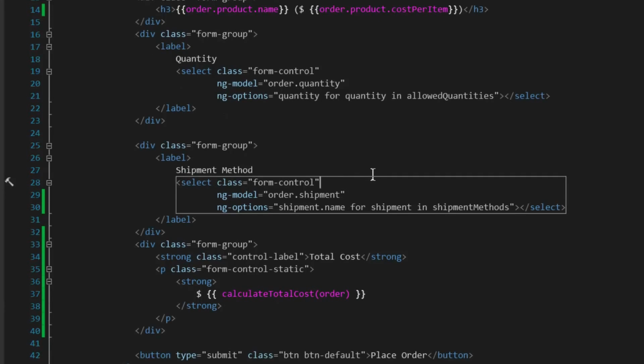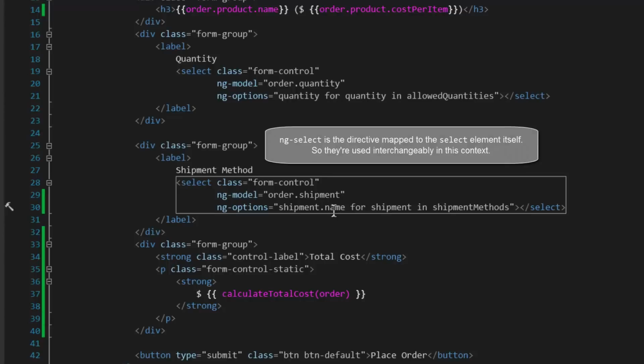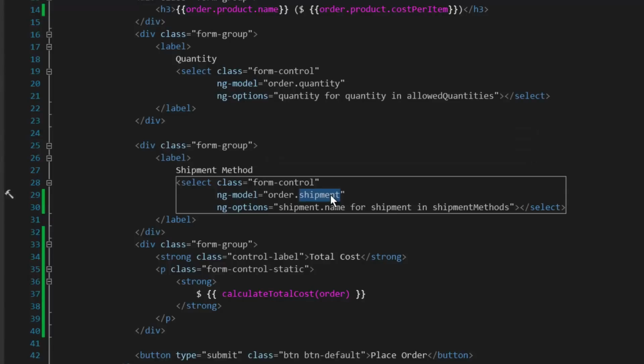And now to the shipment method, which has the problems that we have with the selection. We'll notice that the shipment is handled exactly like the quantity. We loop over the shipment methods, and for each shipment we say we want to display the shipment name, and the ng-select syntax allows you to define which value you want to be set to the model, which is here the shipment.